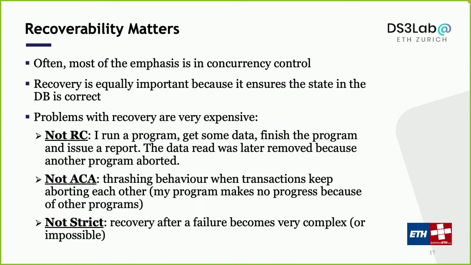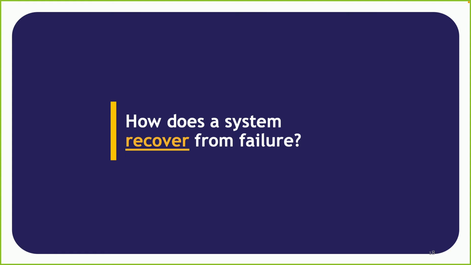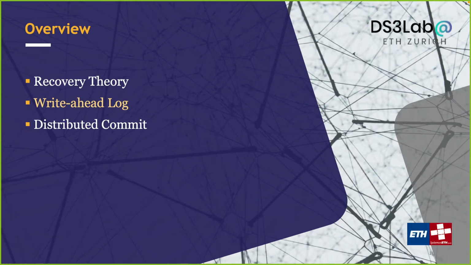So now we understand the different families of recoverability. The second thing that we want to understand is this: assuming we have something that is, let's say, strict, and the system fails, how can we recover from such a failure? That brings us more to the system side. How can we keep track of the changes of a transaction such that if the system crashes and I reboot and recover from the failure, I can undo my transaction or redo my transaction? That's not immediately clear how to do.